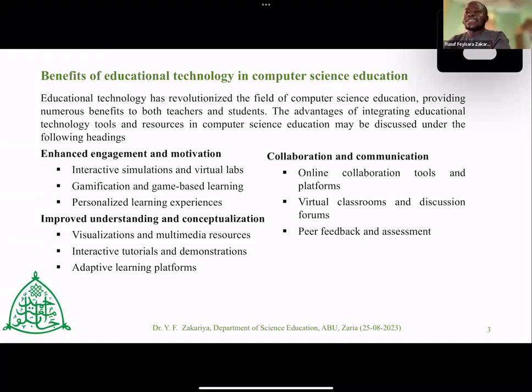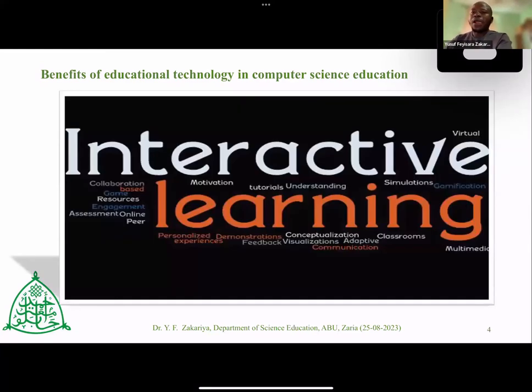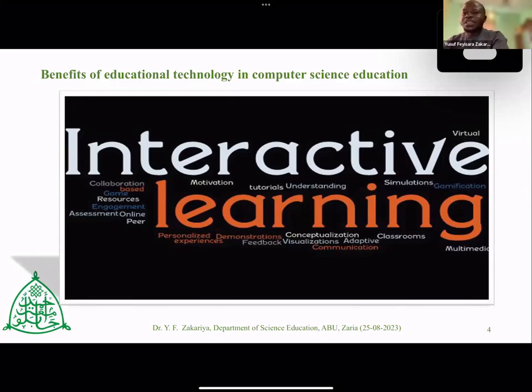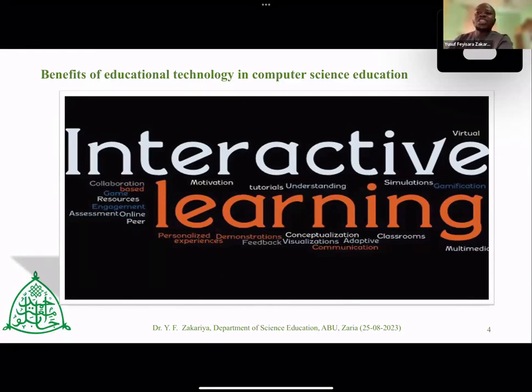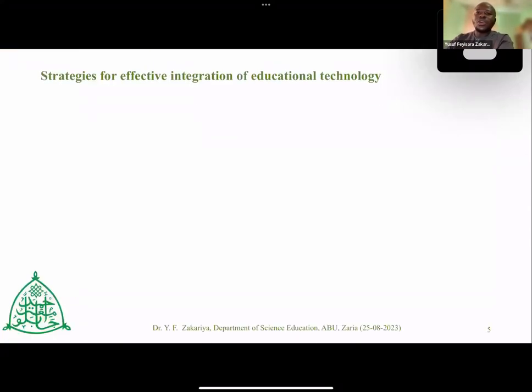Then peer feedback and assessment can also be what you can use as a tool to enhance collaboration and communication in your teaching. So here you have the text cloud. I hope you are aware of what this is called. It is called text cloud. And you can also make the same thing as easy using Microsoft PowerPoint or any other application out there. So what this slide has done for you is to summarize the benefits of educational technology in computer science. Perfect. Okay, we have just introduced the benefits of integrating educational technology into your teaching.